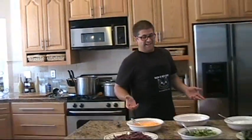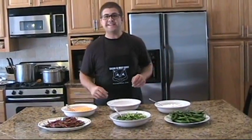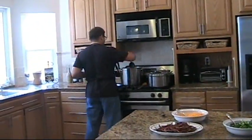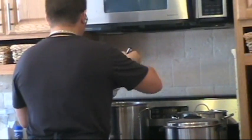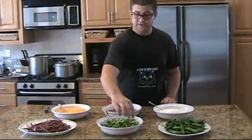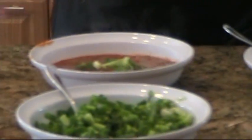Well, we're just about done, and I can't wait to try this chili and see what it tastes like. So let's go ahead and dig in and try a little bit. It smells terrific. I prepared a few things that you can add if you like them to your chili. I'm going to start with some green onions. Add a few of those.